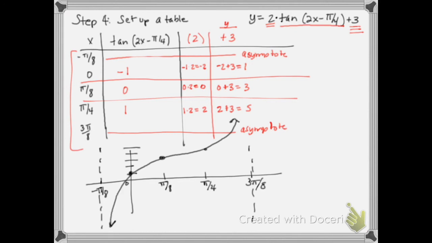I know this was a long process, but this is how you get your answers. You always need those angles, and when you take the tan of that argument and substitute those angles in for x, you should always get negative 1, 0, 1, unless it's flipped. If there's a negative in front of the coefficient of the tangent, then the graph will flip and go in a different direction. Okay, and that's all.